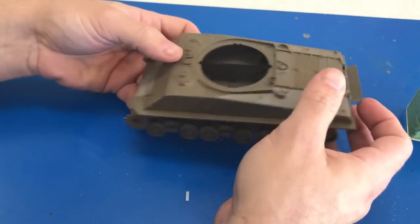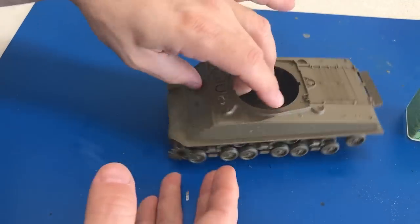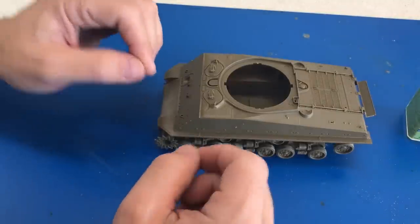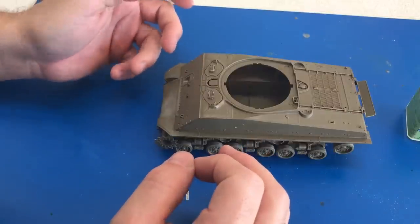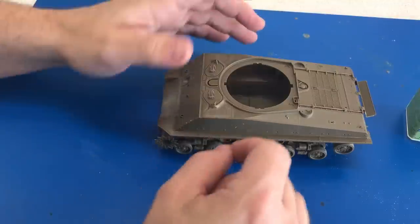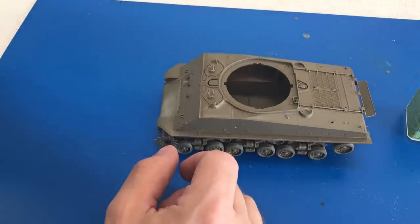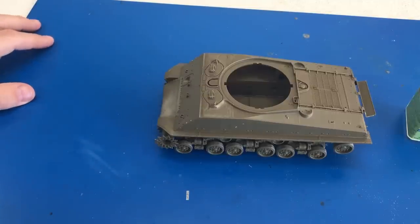So you pop this on, and the reason I say that is because there's a bunch of little pieces that stick down, and they actually stick down a little bit lower than the sponson. You can end up breaking some of the pieces off if you're not careful. Whereas this way, those pieces are now hanging, so you can still go ahead and put all the pieces on. And if for some reason you needed to take the top off, it just pops right back off.